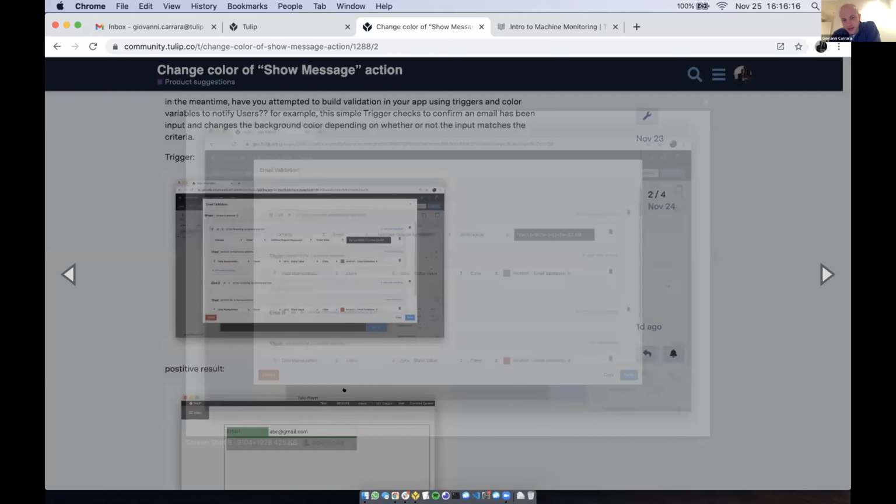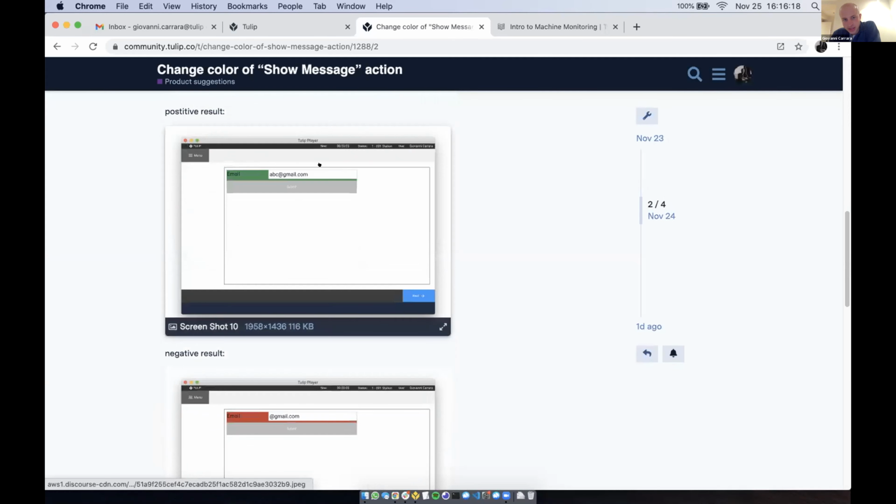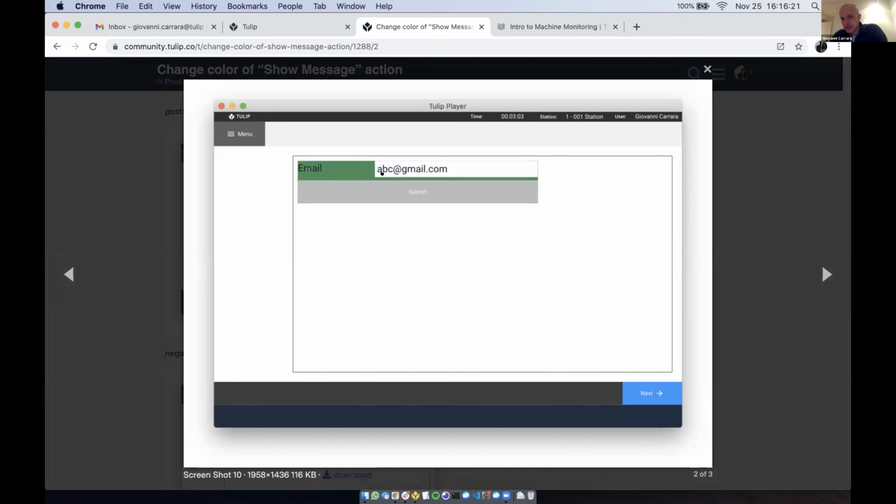What that looks like in the app is, once a valid email is input and the person clicks submit, the background turns to green. You can put this green wherever you like. And if it's just an @gmail.com that doesn't meet the regular expression, then it turns to red. That way the user knows that there was a mistake. It's a pretty good way to give feedback on the validation that the user needs.